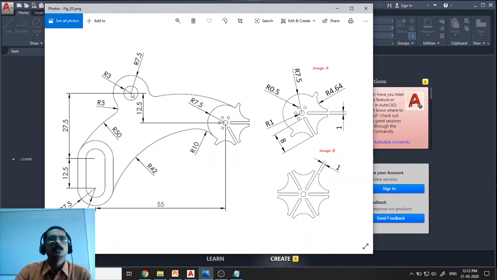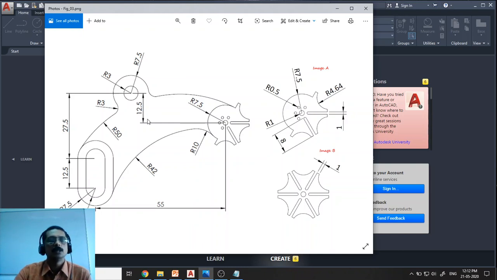And here, this circle is concerned. For this circle, the exact point where the center of the circle is located is not clearly mentioned. Like it is at a distance of 12.5 from the center of this one.